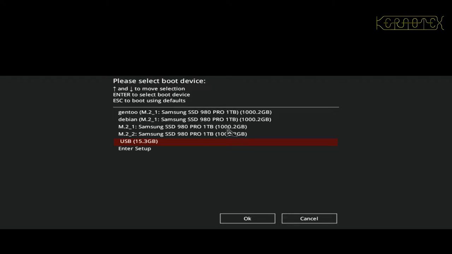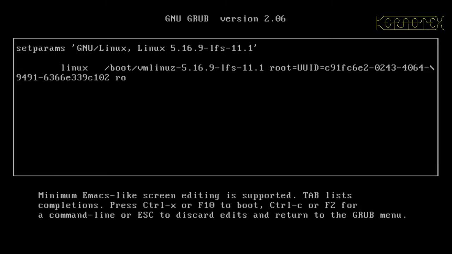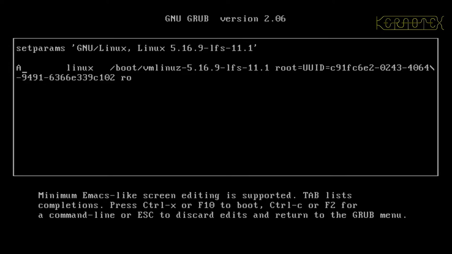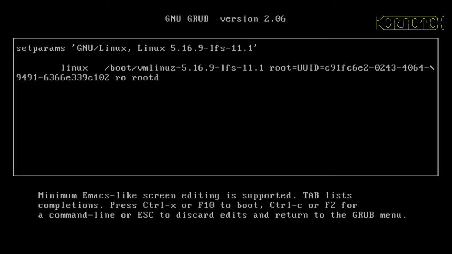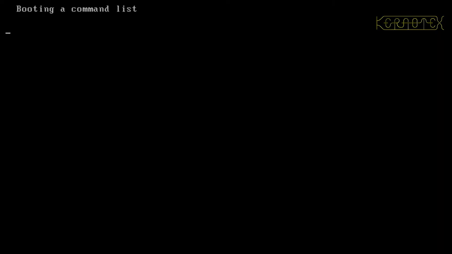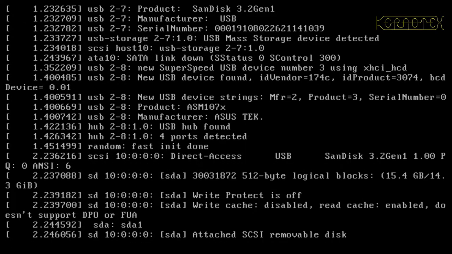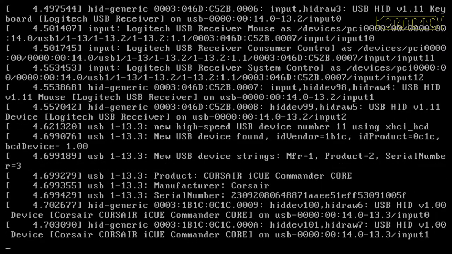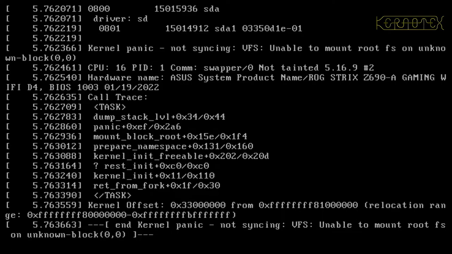So what I'm going to do first of all is boot into the USB again, just do a couple of tests. I'm going to edit this. I'm going to add in, at the end of this, a command called rootdelay, and of course there's a delay while I'm typing this anyway, but I'll put in 5 seconds. Now this will test that the USB comes up, and it will also test to see whether the UUID really does work or not. So I'm going to do Control X to boot that. Yes, it's come up with other devices, so it definitely needs a delay, but also, yes, it's proved that the UUID doesn't work. And you can see at the top there, there's the sda, there's the USB partition.